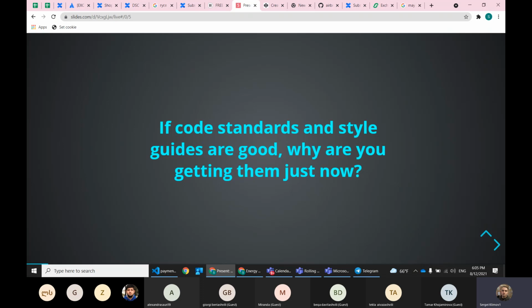So if code standards and style guides are good, why are we getting them just now? It's costly in terms of time and effort to figure out what these guidelines should be and get them documented, even if you are adapting ones that are available from the programming world at large. In addition to this, we have the task of getting a consensus among developers on which particular style to use. It's a bit like asking art students who their favorite Renaissance painter is. You will get many passionate answers that are all probably great answers, but the trouble is that you have to choose just one.